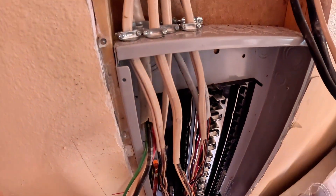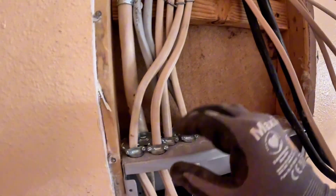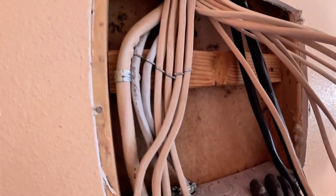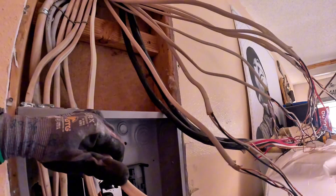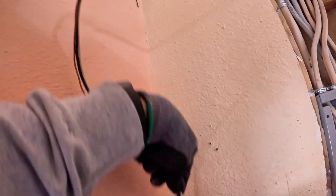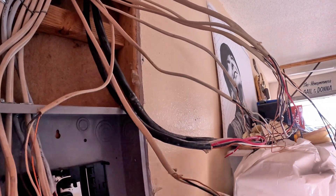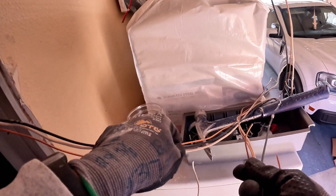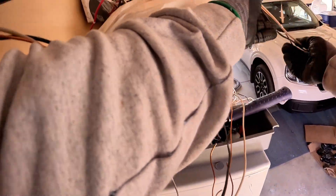So far we've got all the circuits in here and we're working them in by odds and evens. Odd circuits go on one side, even circuits go on the other side — that's how we're going to rock. Looking at the circuit numbers: 20 is even, 16 is even, 22 is even, 4 is even.